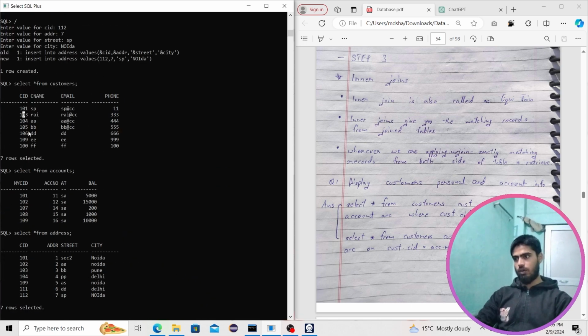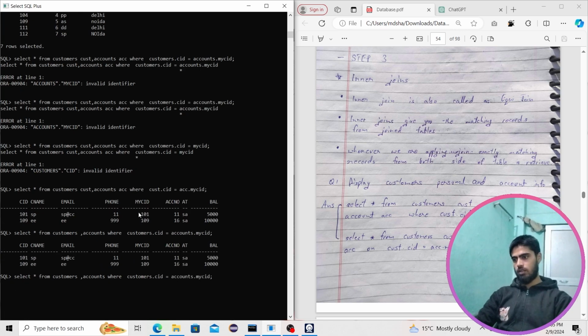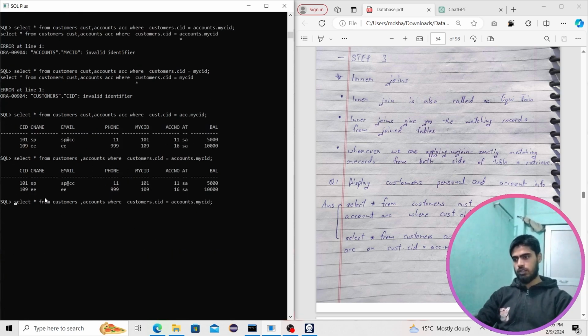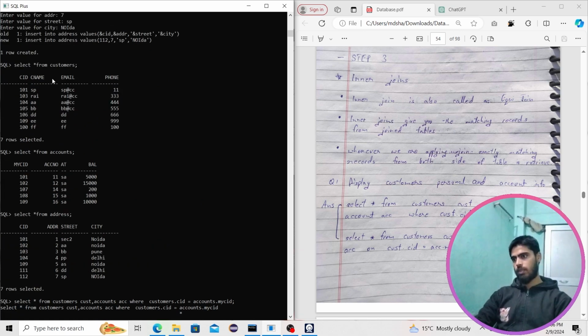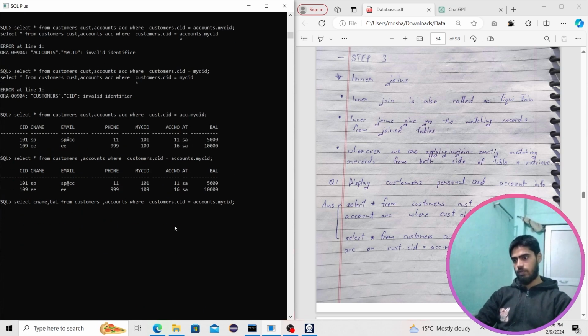If we don't want all the values, then we can write the names of the columns, like if we want the name and the balance, then in place of star we can write cname and balance. Then only the cname column and balance column from both different tables are going to be retrieved.